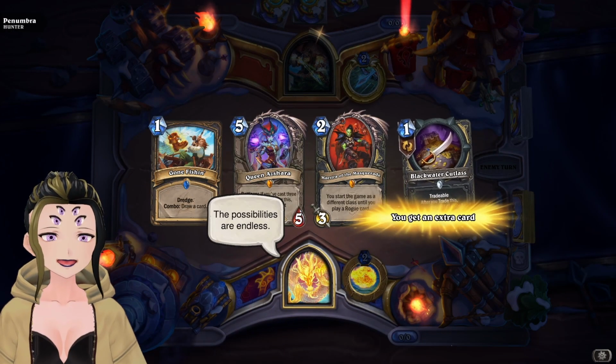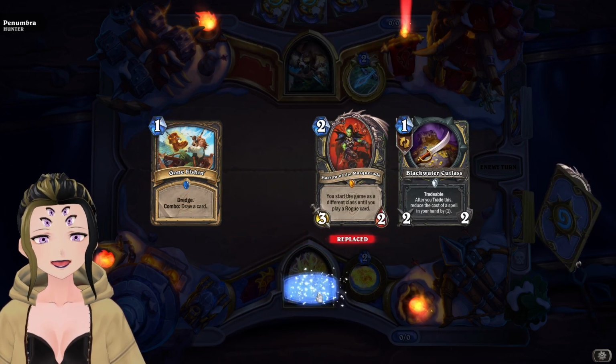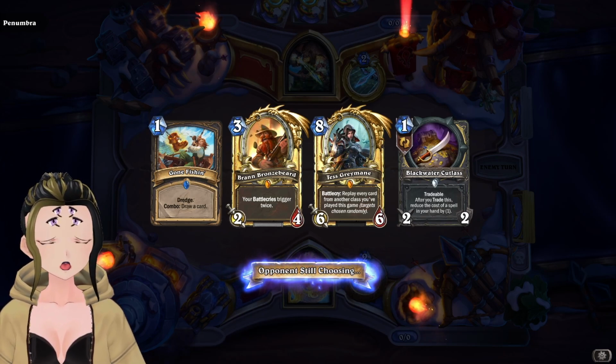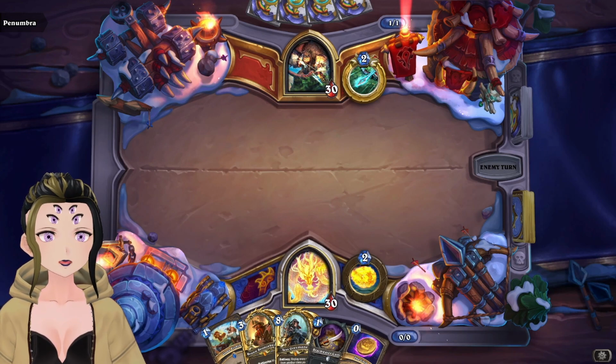Alright, time for a game against Hunter. Probably going to be Questline Hunter, as it usually is. Going to get rid of Ajara and Maestra. Drawing into Tess, which is not something I want to see this early on. We do have a few turn 1 plays if we really feel like it.